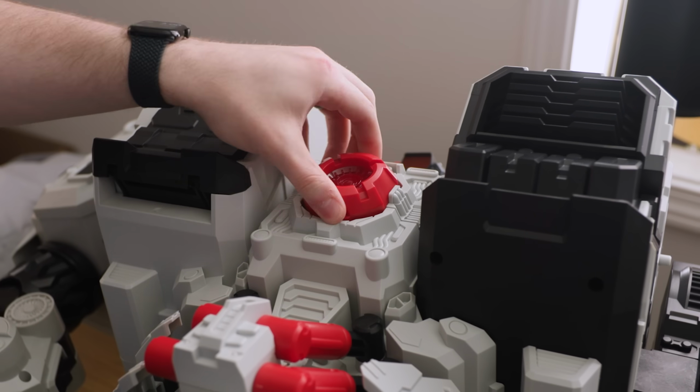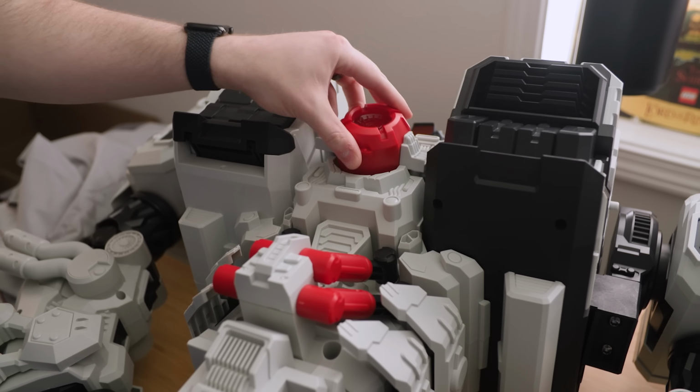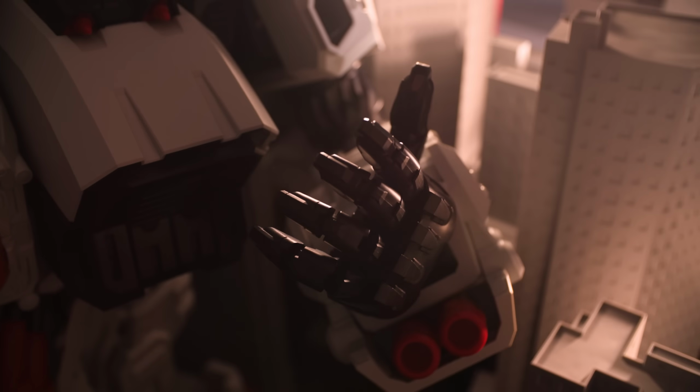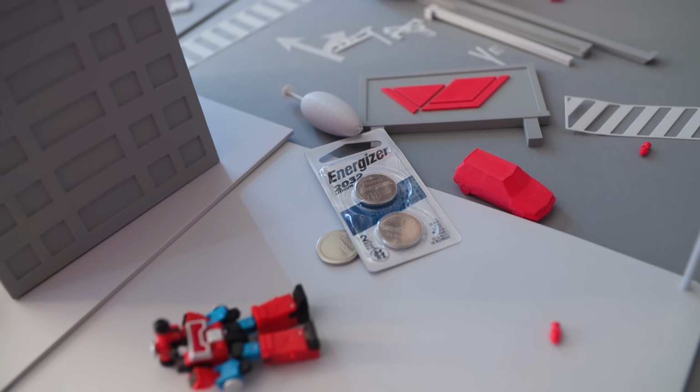The lightness chest unexpectedly has some of the easiest battery replacements I think I've ever seen on a figure. It literally just pops right out and doesn't even have a cover over the battery. It's awesome. I'm gonna keep it real though, I couldn't tell you anything about the finger lights because those would have required 10 more 2032 batteries. And you know, that would have been wasteful. And that's just not who I am.